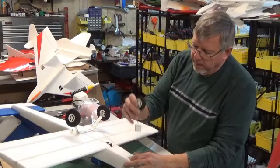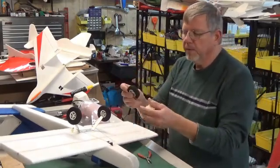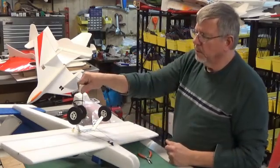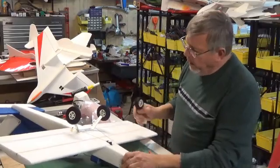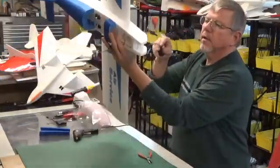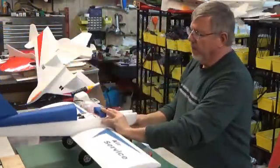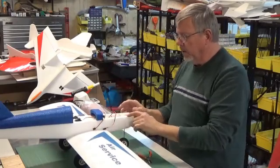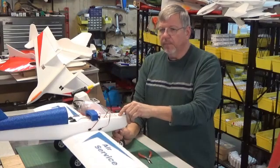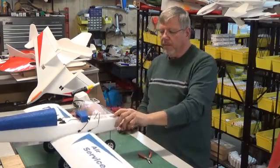The landing gear, you can see this is already dry. We glued this at the beginning. Put my wheel collar on there. This wheel is just slightly smaller than that. And you want to make sure how it sits right. This is going to go right behind the motor mount. And you want to make sure it sits good, which it's just about level. I can probably guarantee you that it'll have no problem getting off the ground.